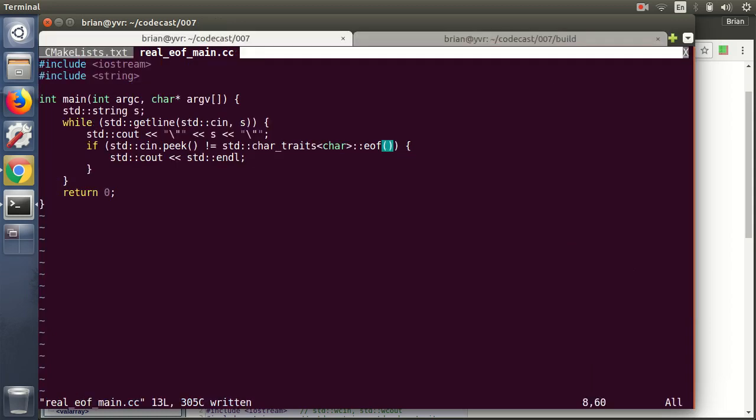Now let's get rid of the quotes and see if this stays true to the actual contents of the file. We just want to output the contents of S, which is our line that we just read, and only print out a new line if we actually have a new line at the end of the line.